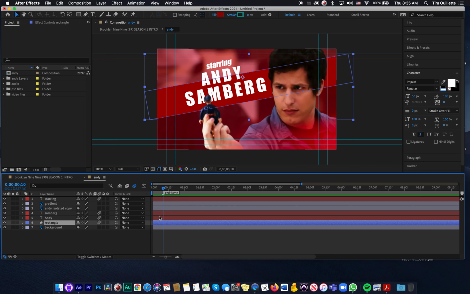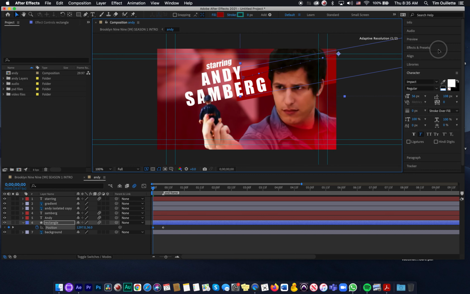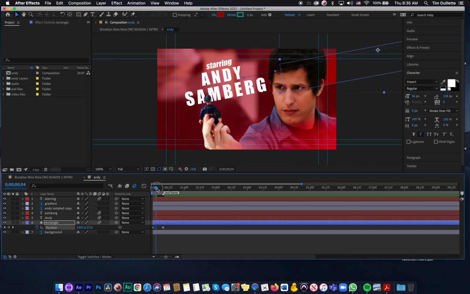And so what we're going to do is hit Option P right here on the end frame of the rectangle. And then I'm dragging that to 0, and I'm pulling that off to the right. So now it sets its own keyframe. Boom, right there.